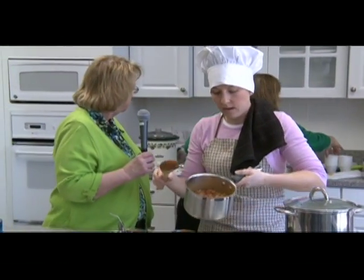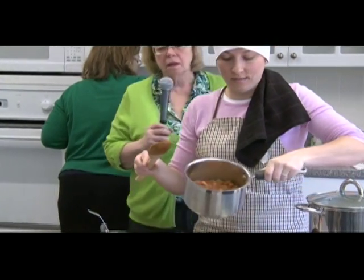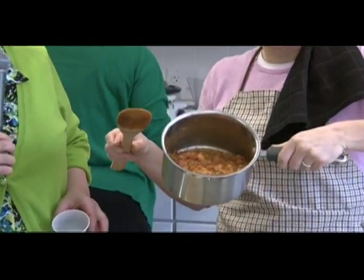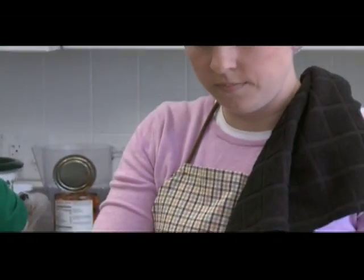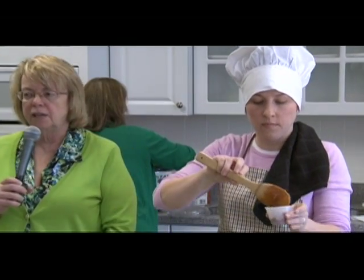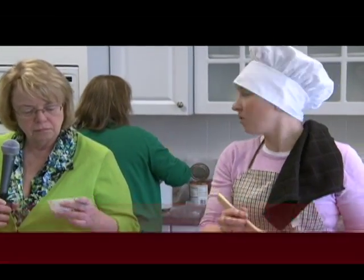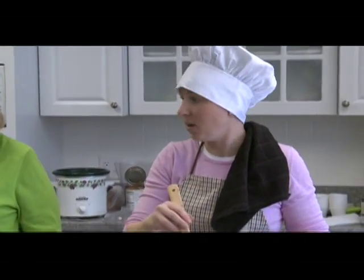Let's see how pretty yours looks. I didn't bring in a bowl, so I'll put it in a little bowl. Can you see it here? Tilt it up. Yes, it's whiter. It's like a white chili because the turkey's light and the beans are light. I put cheese on it also. I go for sour cream, but the low-fat Greek yogurt would be a healthier way.